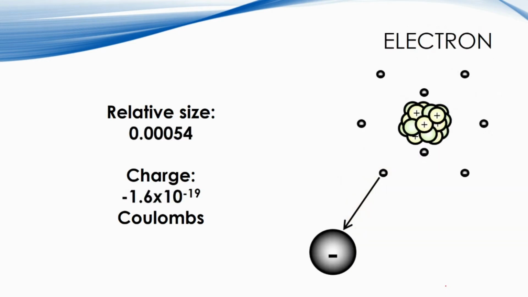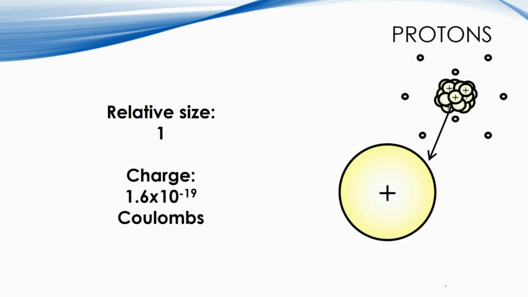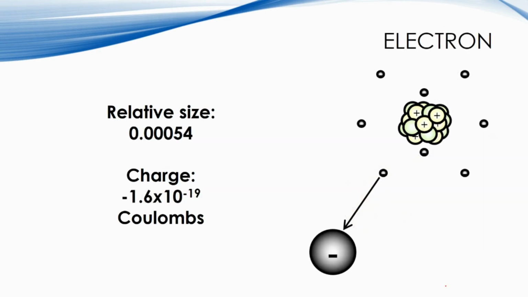Last we have the electrons. As it shows here on the visual, the electrons are outside of the nucleus. They are located in the electron cloud. And when it comes to their size, they are 0.00054 in size. What that roughly tells you is that they're about 2,000 times smaller than the protons and the neutrons. So they're really, really tiny, even by comparison to the protons and neutrons. Now, when it comes to their charge, they have a charge, and that charge is negative. If you noticed, from the protons to the electrons, the value is the same for the charge. The only difference is that for the electrons, that charge is negative. So that's something important that we need to remember.